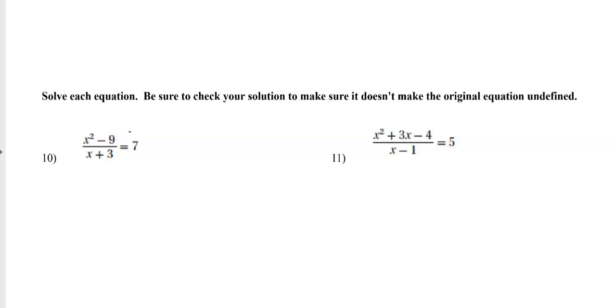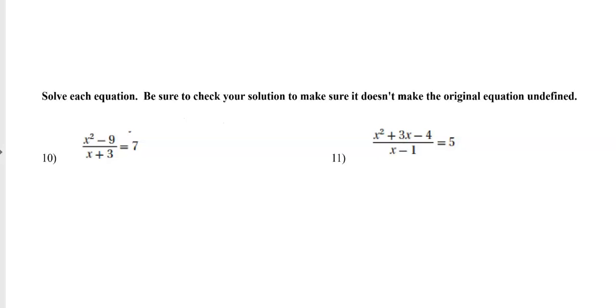So one way to do this would be to multiply both sides by x plus 3. Don't write this down. You could leave this side like this and multiply the x plus 3 by the other side. Now you have a quadratic to solve, so you move everybody over, and you say, well, x squared minus 7x minus 30 equals 0. To solve a quadratic, you always set it equal to 0. And then you got to start factoring. You could probably use 3 and 10, and you could get it done.